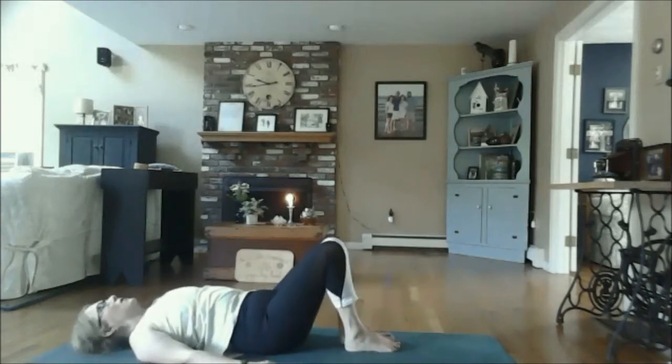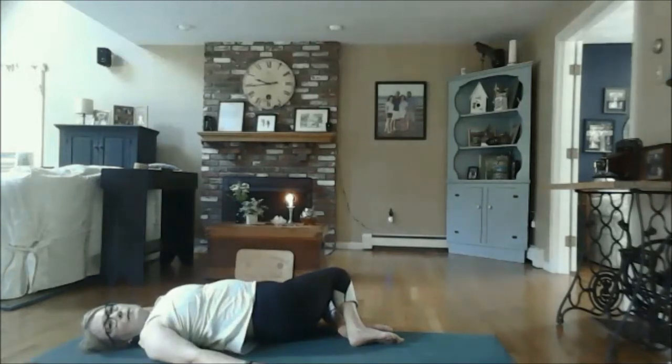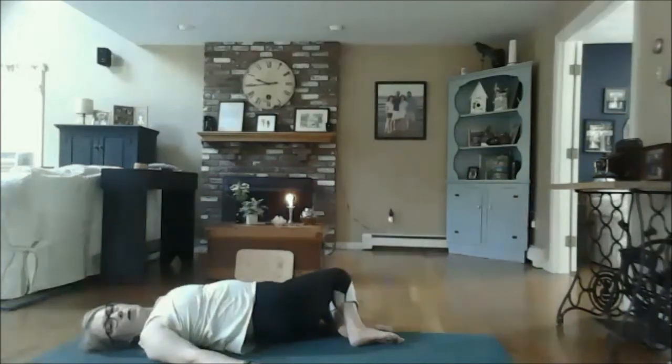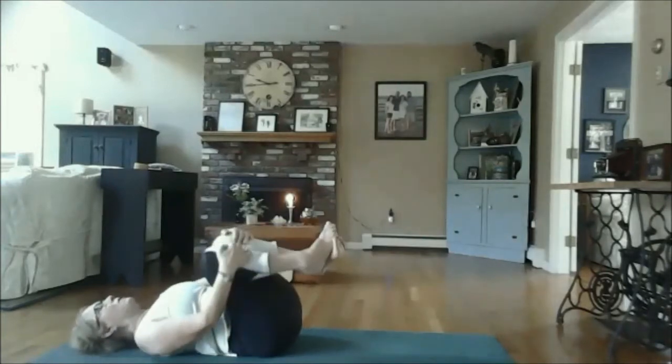Inhale the knees to center. Exhale the knees left. Look away from the knees again, if that works for you. And take 2 or 3 nice deep inhales and exhales. Inhale your knees to center. Bring the knees in towards your chest and rock from side to side.